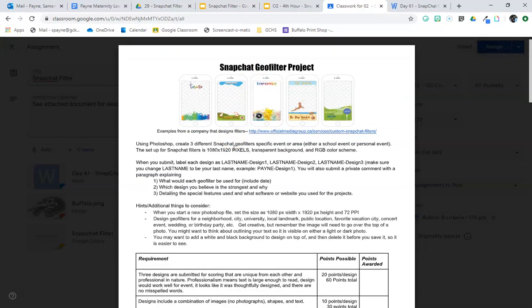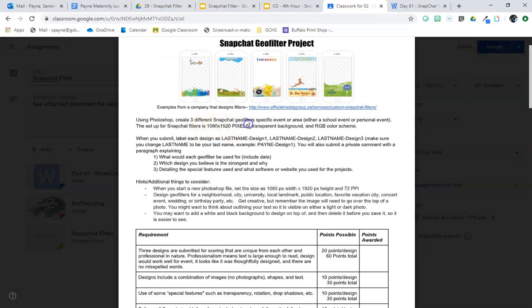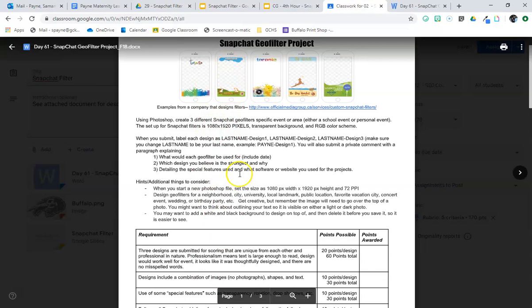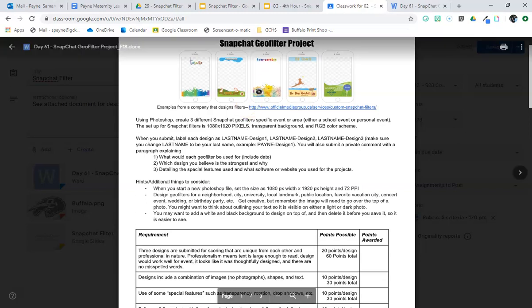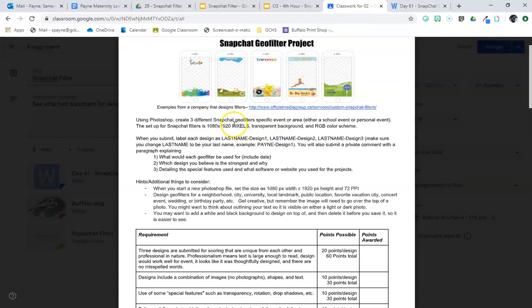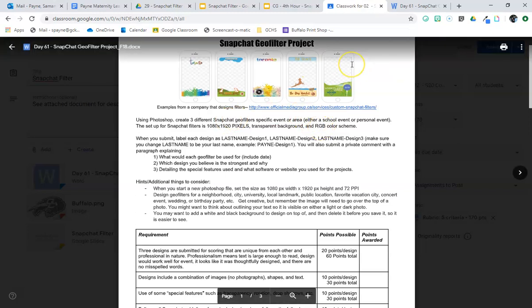So when you go to set up your document, you need to set it up in pixels, not inches. And it's going to be 1080 by 1920. That's going to give it about a phone size length. The important reason, we've talked about this a little bit with pixels versus inches, is all of our phone screens are different sizes. If something's set in pixels, however, it will reformat itself so that it looks right on your phone and your device. That's why we're choosing pixels, not inches. Please make sure that you have it in pixels, because if you have it at 1920 inches, your document is huge, okay? So make sure that you change that. An RGB color scheme, transparent background.